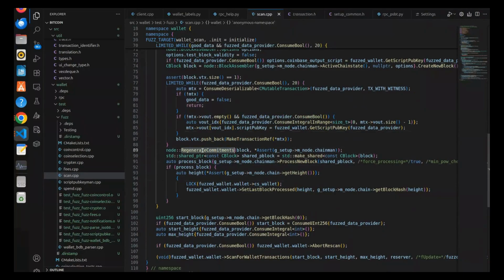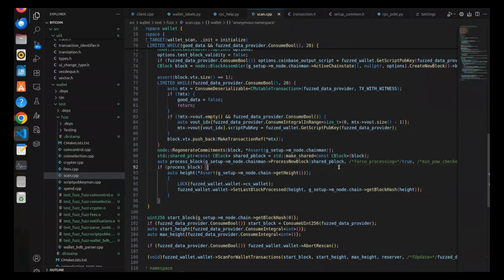After that, we are regenerating commitments because we created some transactions, and those transactions contain some witness, and we need to recalculate the witness commitment to make our final block valid. That's a very important part, so the final block is valid. After this, we are processing that block.